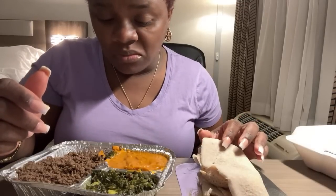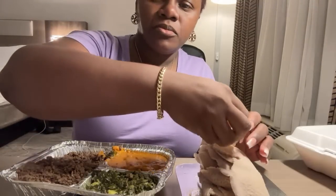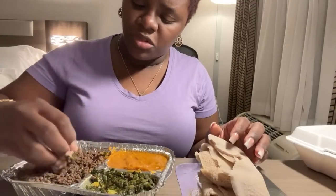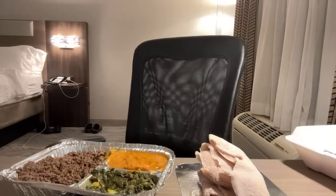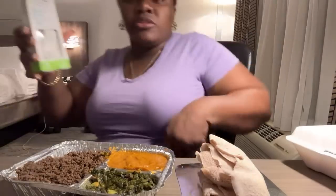I mean, it tastes good. It has a little sourness to it. That's from the bread. The bread has like a sourness to it. I don't know if anything else in here has some sourness. It's not super spicy. I mean, yeah, I feel like I need a fork. I can't really get into the food. Or a spoon or something. It has a spice to it. I like spicy food.